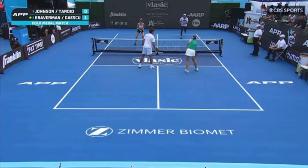But we can see right here, because Jorja Johnson has been hammering that cross-court dink, now Joe Braverman's foot is about 1.5 feet off the tee. And so that's a good sign that now they're really trying to anticipate that cross-court dink, and you can go behind them and attack that middle and catch them out of position.